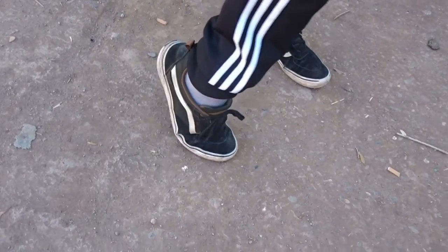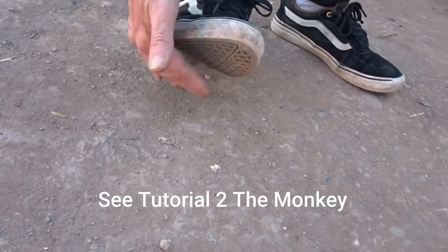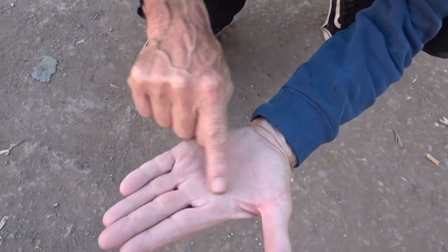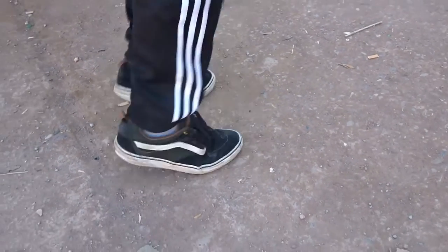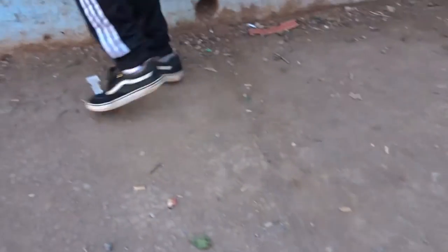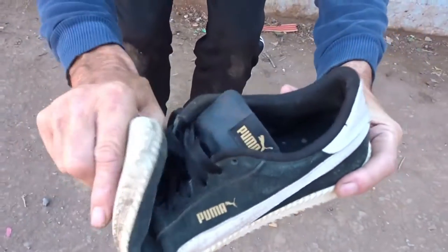So, I told you about the shoes to do this — because this part of your foot, the ball of your foot, like the palm of your hand, you have it also under your feet. And that's what you are using for parkour. You are jumping and you are landing like that. So your shoes must allow you to do this.